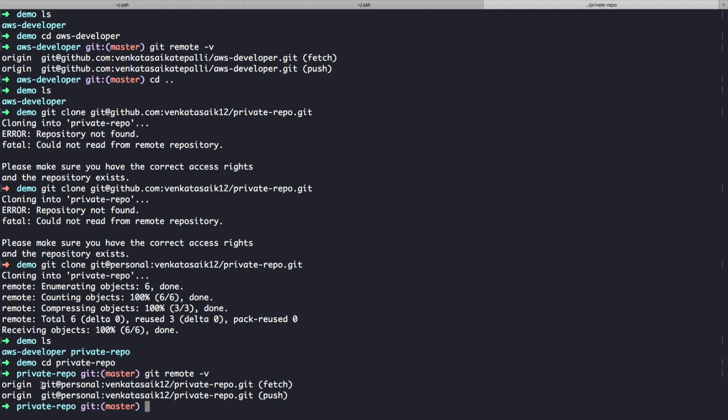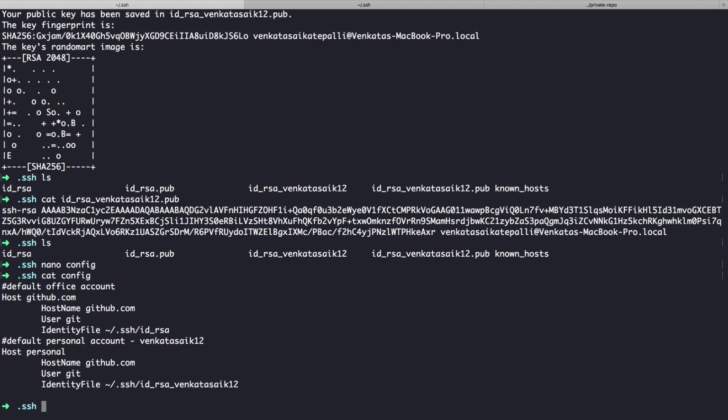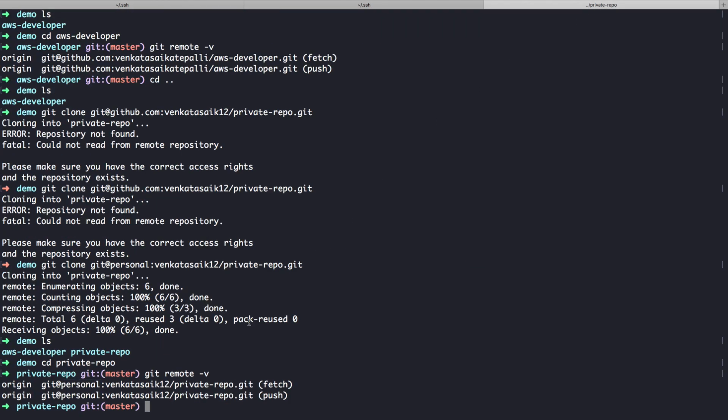Whenever you call this statement, it will go to the git command line, then to SSH, and check for the git personal host name. We'll just display the config. It will go to the personal host configuration, and reach this host using this SSH file. It will authenticate and return the response, and it will work.